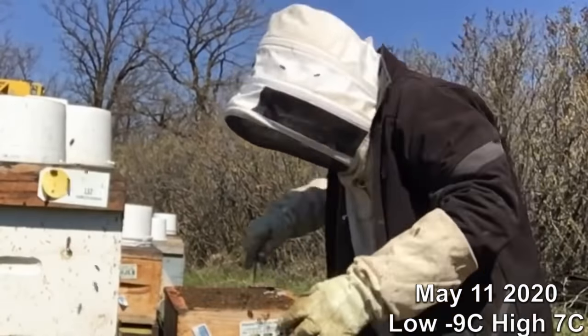So what we did is we took those fives and we put them over top of a strong unit, like one of those big boxes of bees. We put paper, newspaper or paper towel or whatever, over top of that strong unit with a queen excluder, and we put the small little nuc on top of that big unit. And over time, the bees in the strong unit chewed through that paper and very slowly merged with that top unit. So in effect, I had a queen in the bottom strong unit, just chugging along, and then a queen on the top smaller unit that needed a boost.